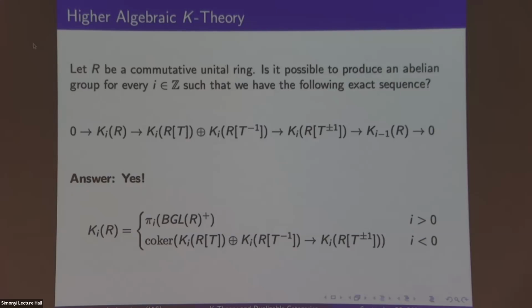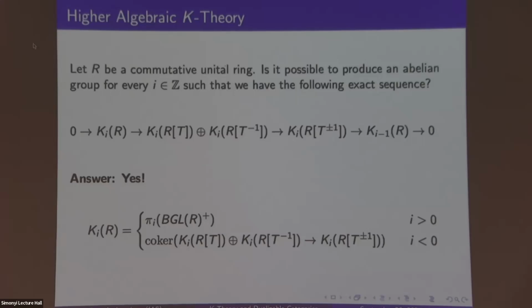Maybe if you see it for the first time in your life, you're like, okay, why? But maybe for those of you who know a little bit about K-theory, I can say this sequence comes from descent. Namely, you take the one-dimensional projective space over R, and it's covered by two affine subspaces, and you also expect that the K-theory of this P1 is related to the K-theory of R in a very nice way. So yeah, you can expect such a sequence, and the answer is yes, you can construct such a series of invariants. And so let's focus on the negative part at the bottom of the page now.